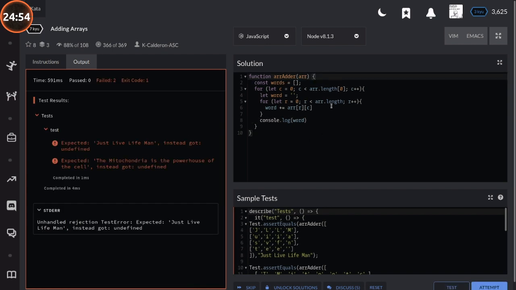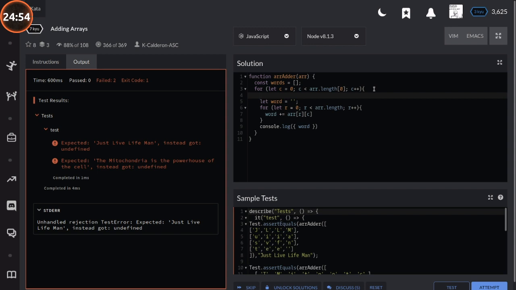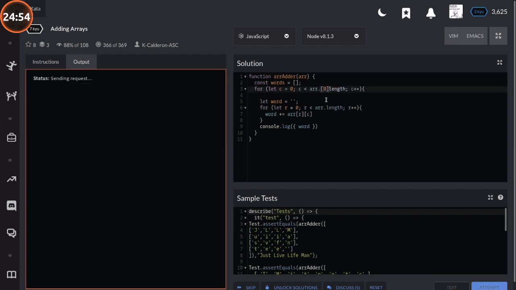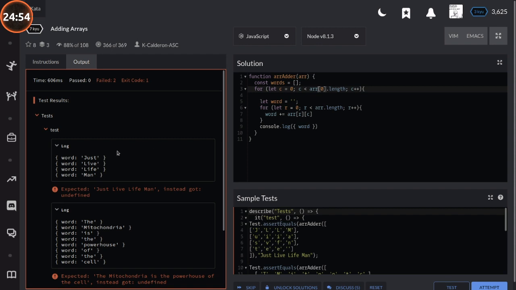Okay, still not doing what we want. Let's give us a free tag by putting it in an object. Nothing there. Okay, so must be my for loop. Oh yeah, length is 0. What is this? That's never gonna work. It's 0.length. Okay, there we go.